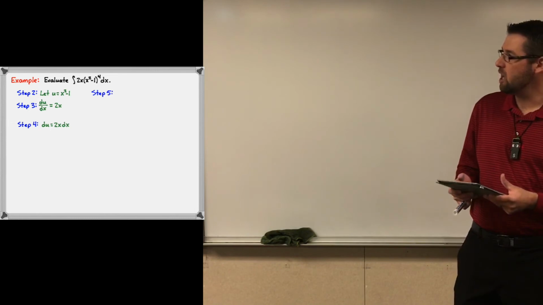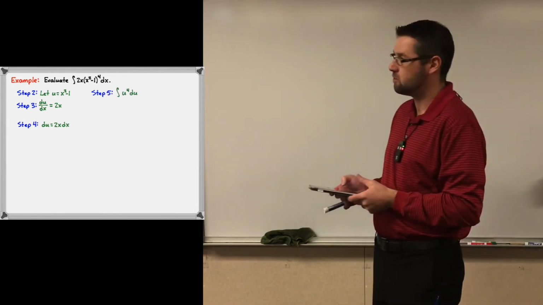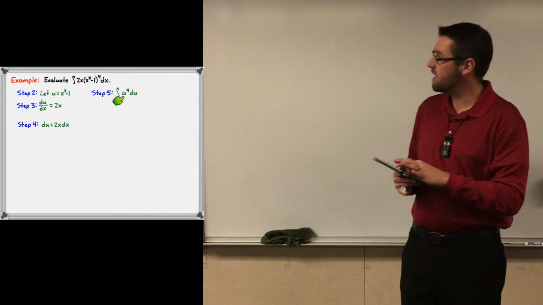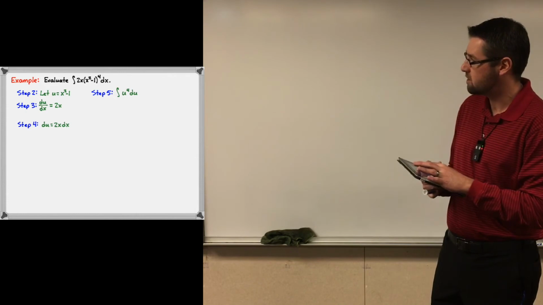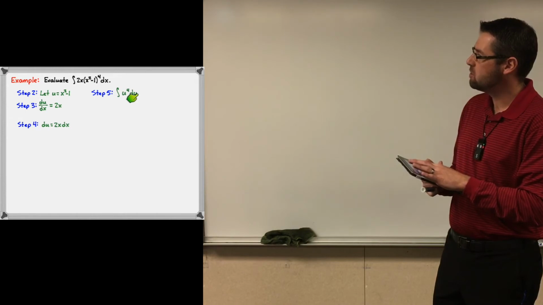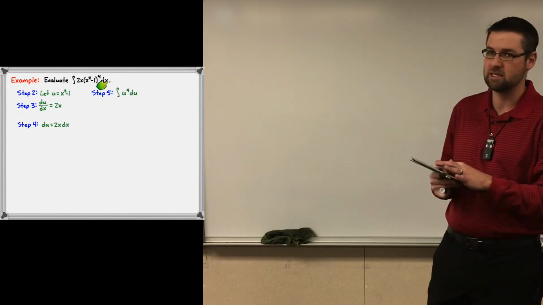Du. So what will the equation now say? The integral of u to the 4th du. Do you guys see that? U is x squared minus 1, so that's where we got the u right there. And then du is equal to 2x dx, so that replaced the 2x and the dx there.